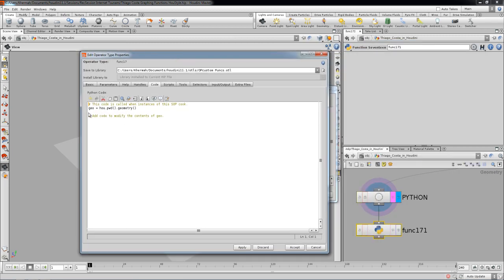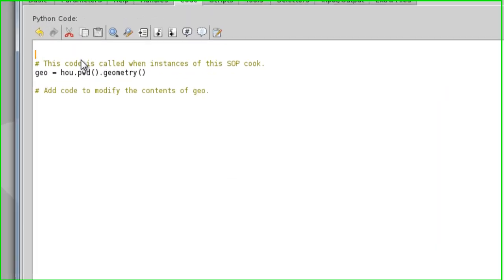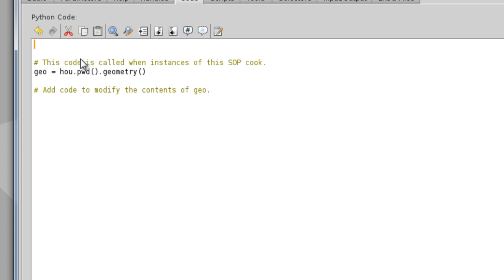So in our case, we're gonna be doing cosine and all that kind of good stuff. So I'm gonna go ahead and import the math module, so that we can actually do math in Houdini. And typically it begins with this little code over here, but we're going to be dealing in points, so I can just go ahead and get all the point attributes in the geo object.